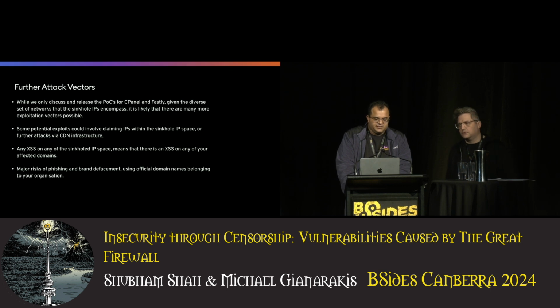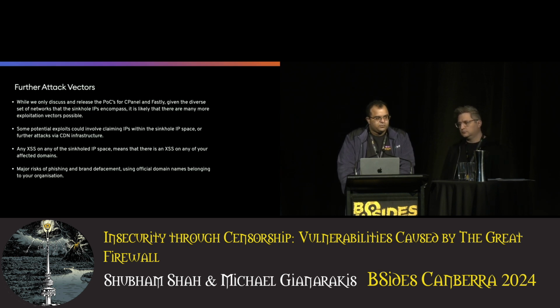For further attack vectors, I think there's definitely a lot of potential here. The sinkhole IPs are quite extensive. It's hundreds of networks. So more exploits with claiming CDN infrastructure seems likely. More XSS-related exploits also seems likely. Even though we've only really disclosed 2 exploitation vectors today, I'm quite certain that there are many, many more.